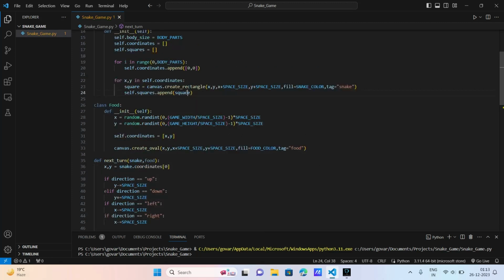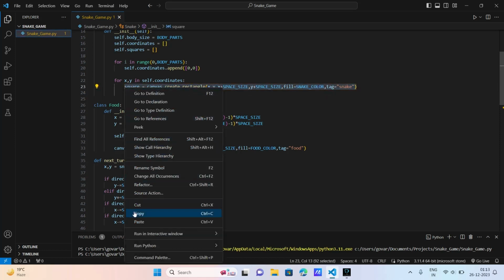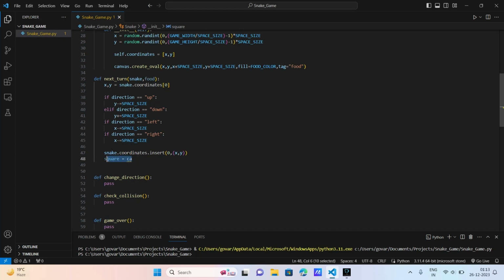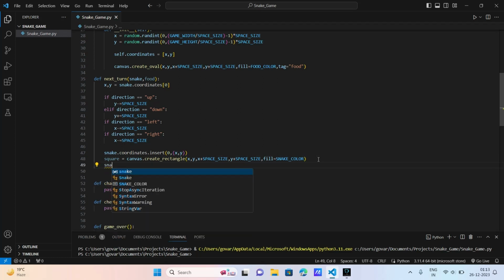See guys, I'm going to copy it from here so that it would be easy. It will make my work easier. Let me copy it. Yeah, that's it. I'm going to remove the tag here. We don't need tag here. That's it. And I'm going to insert the snake.squares.insert(0, square).